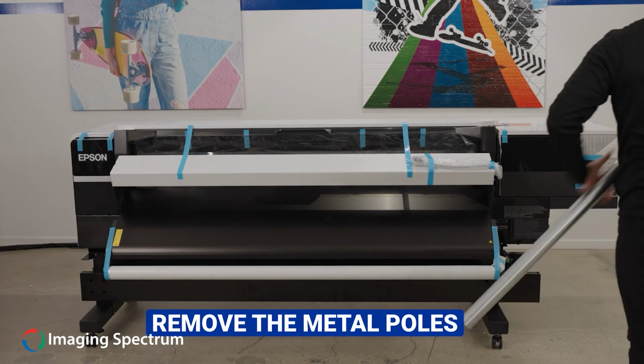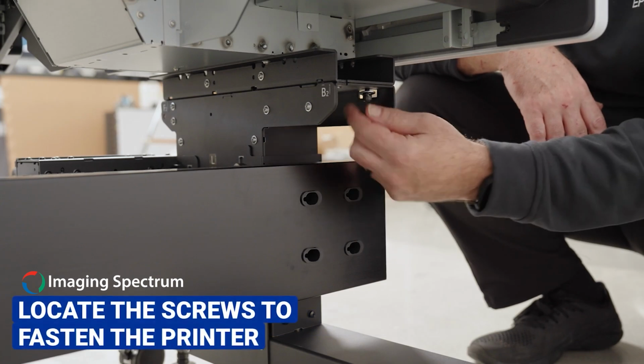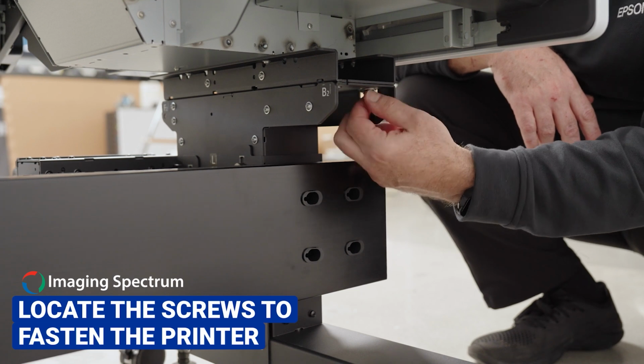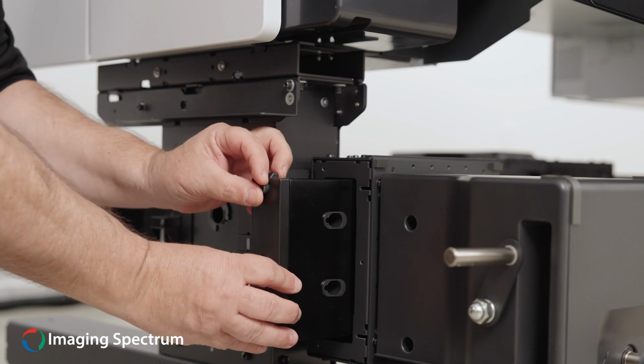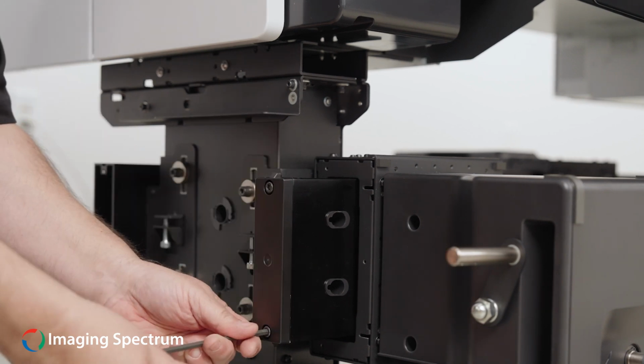With the printer flush on the base, you may now remove the metal poles. Locate the screws to fasten the printer onto the base. Tighten the screws in with the provided Allen wrench. You will now be able to install the end caps for the crossbar of the base.